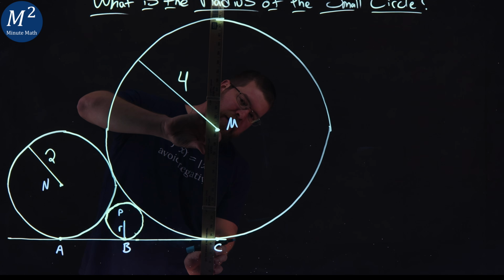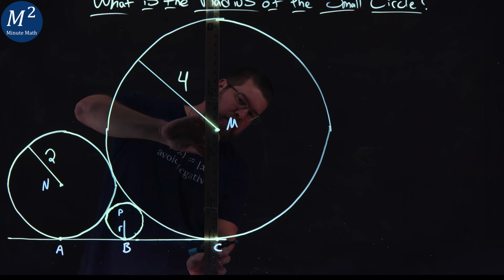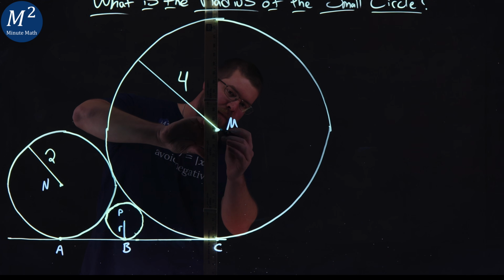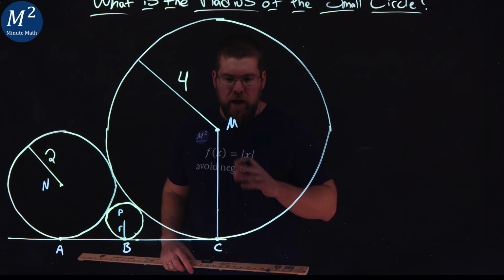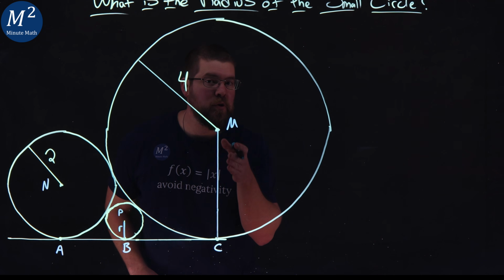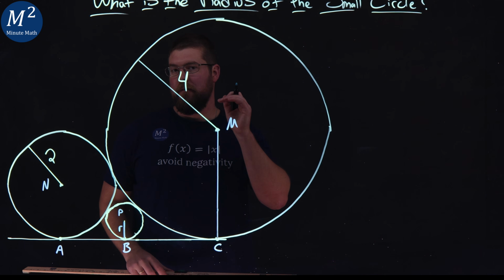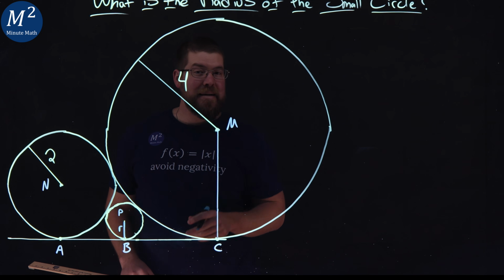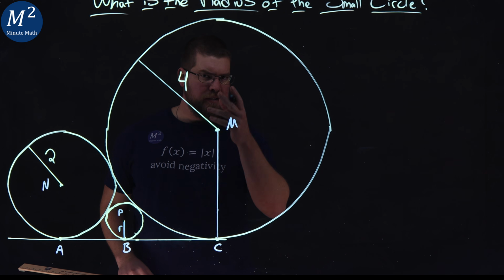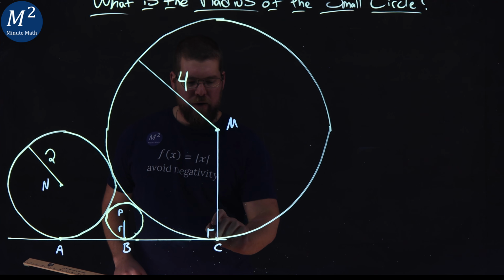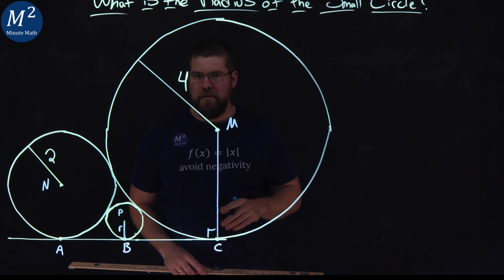Draw a line straight down right here to the point of tangency on the line below. Okay, draw a line. All right, and then from there, we know that this overall length is 4, right? And it's gonna be perpendicular, key, to the line here on the bottom. Point of tangency happens with circles. Got it? All right. From here, here's the fun thing.